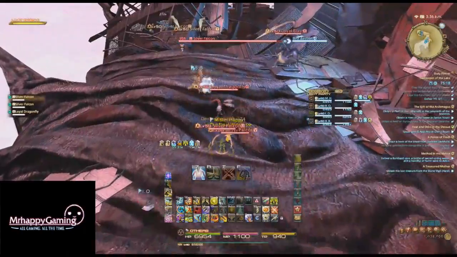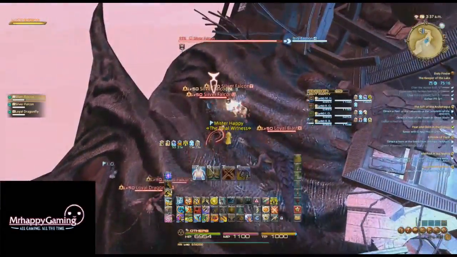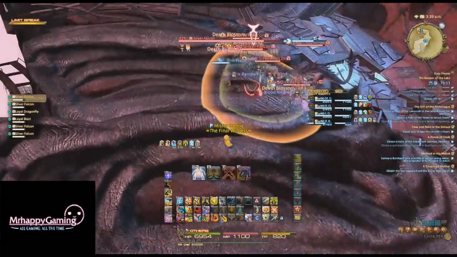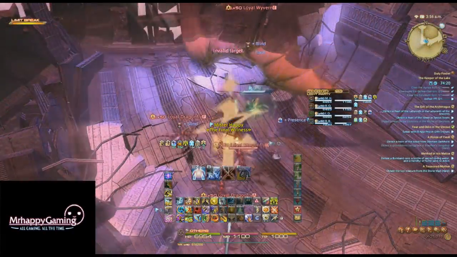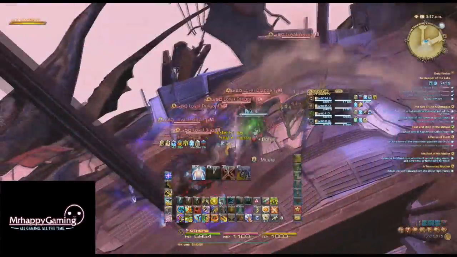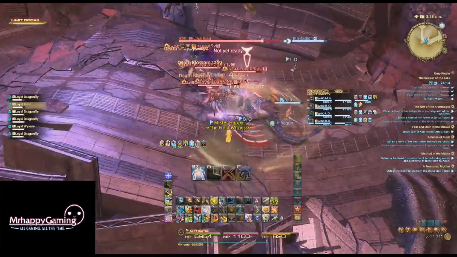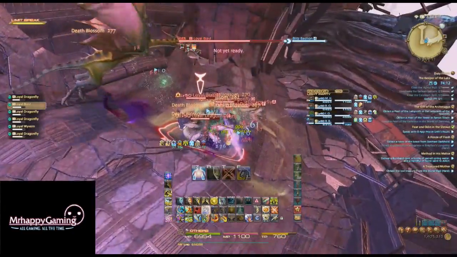The final bit of trash for this dungeon is just a varying group of dragons and birds. Deal with these as you would any other trash pull, but keep in mind there will be AoEs being shot at you from a gunship. You can actually use these AoEs to deal extra damage to the enemies, so try to all stack nearby them to ensure it hits them. Just handle all the trash pulls and you'll approach the final boss.